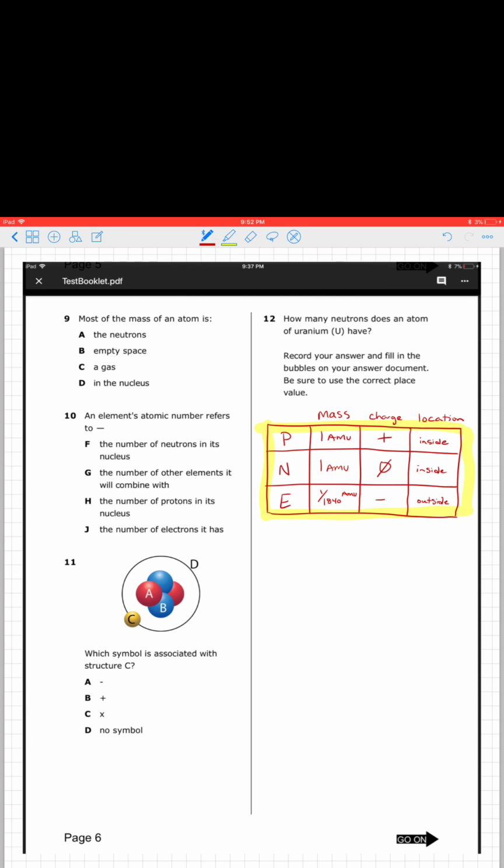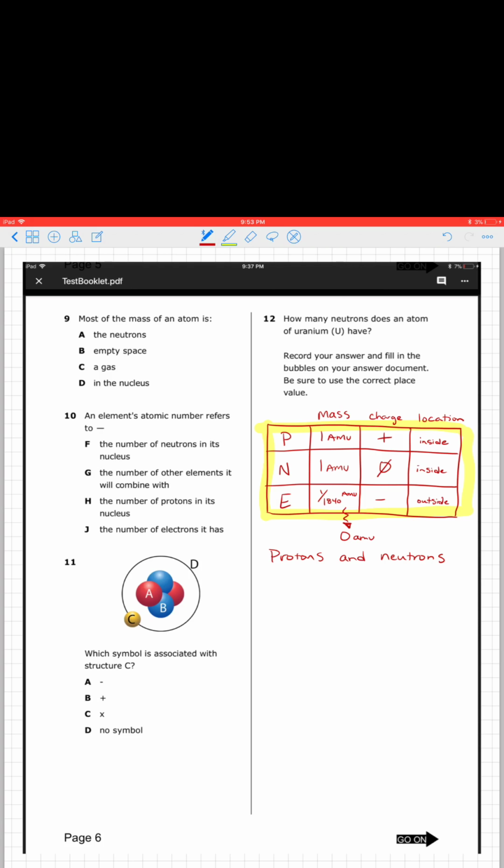But we're going to focus on the mass here. So which two have the same mass? It's the protons and neutrons. Electrons are so small that a lot of times this is going to be written as just 0. So it actually has nothing to do with the mass because it is such a tiny number that it doesn't even matter. It doesn't make a difference one way or the other. So we're going to look at just the protons and neutrons when it comes to mass.